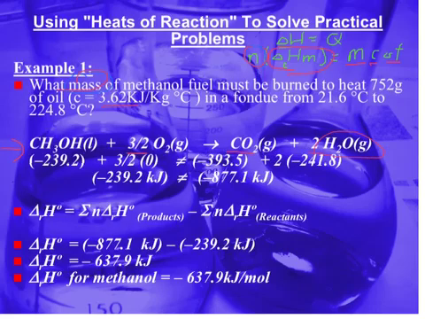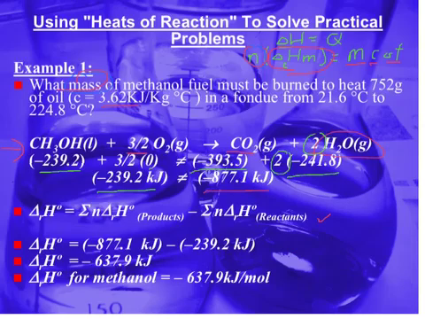After we've determined the balanced equation, the next thing we need to do is to calculate the molar enthalpy of combustion. To do that, we need to look up the molar enthalpy of formation for methanol, which is negative 239.2 kilojoules. Remember, oxygen is an element, therefore it has no enthalpy of formation, so it's 0. The enthalpy of formation for carbon dioxide is negative 393.5 kilojoules, and for gaseous water is negative 241.8. However, remember to multiply this number by 2 because the coefficient for water in our balanced equation is 2. So we add up all the enthalpy of formation of our reactants and it is negative 239.2 kilojoules. For our products, it is negative 877.1 kilojoules.